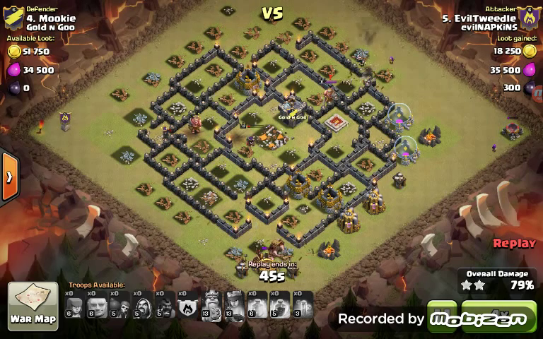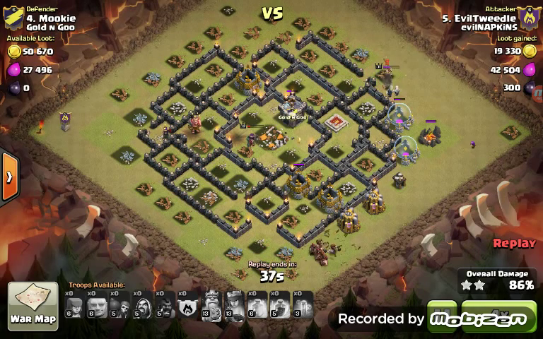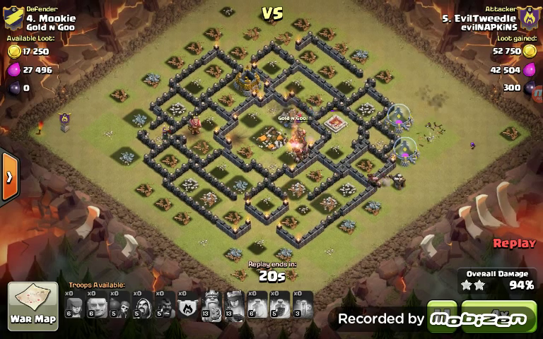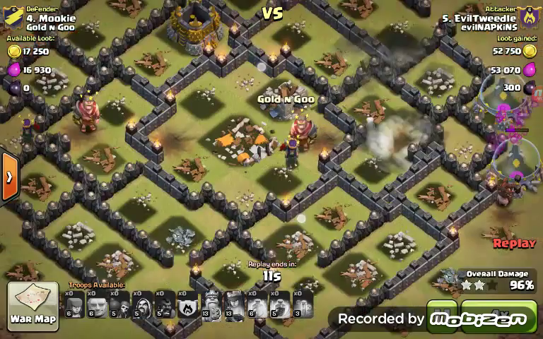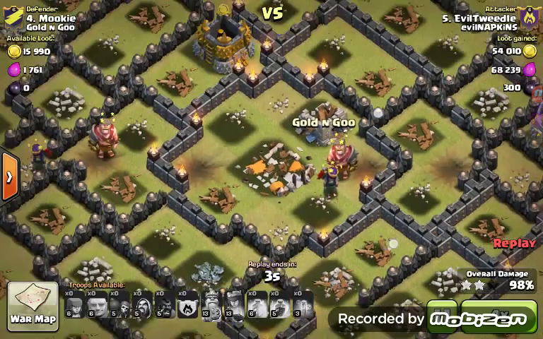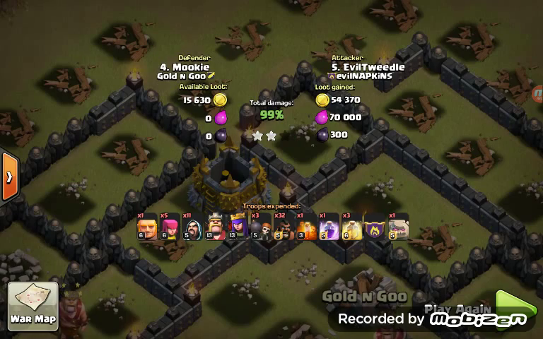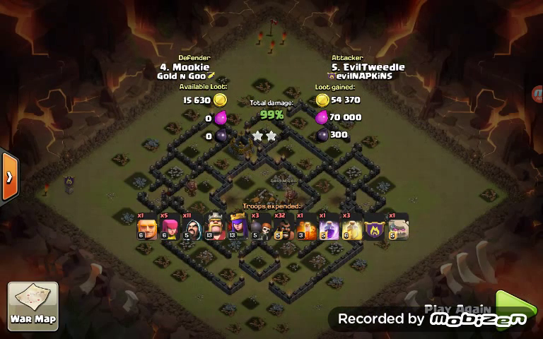Certainly lose a few hogs. This is where it all goes south. King comes back in, queen goes down there. Losing those hogs really cost me. Took a couple of single giant bombs, and I was just left with that one gold store left to take there. Things couldn't get there in time.